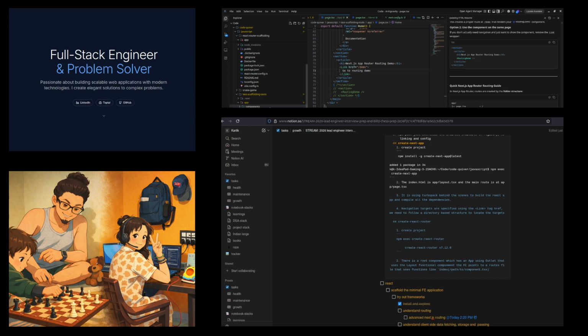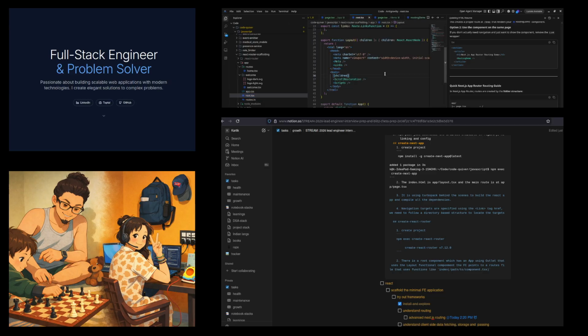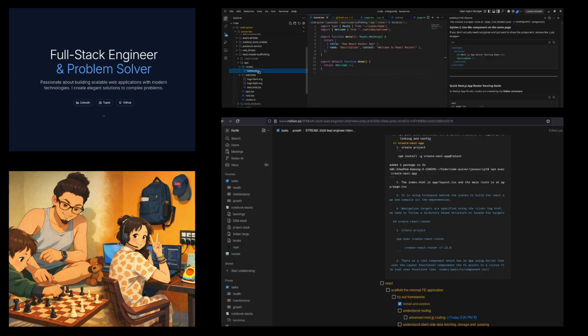It is simpler, like I said, much more obvious. So there is a home. And how did I navigate to this home? Because I have a routes file, right? Now, if I want to navigate to, let's say, there is a routes folder.